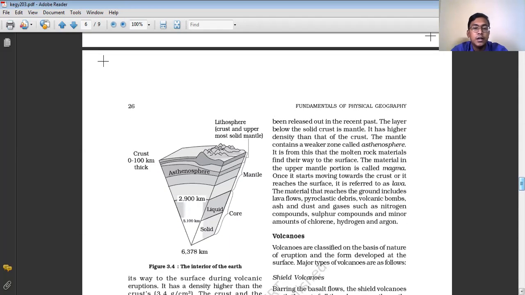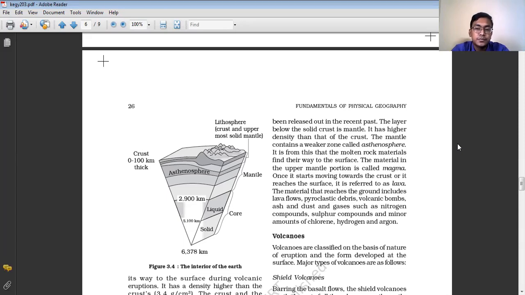Basically, volcanoes can be of different types. Some are known as active volcanoes, some as dormant volcanoes, and so on. We are going to discuss the active volcano. An active volcano means a volcano from which molten magma has come out, or in history has come out. That will be considered an active volcano.